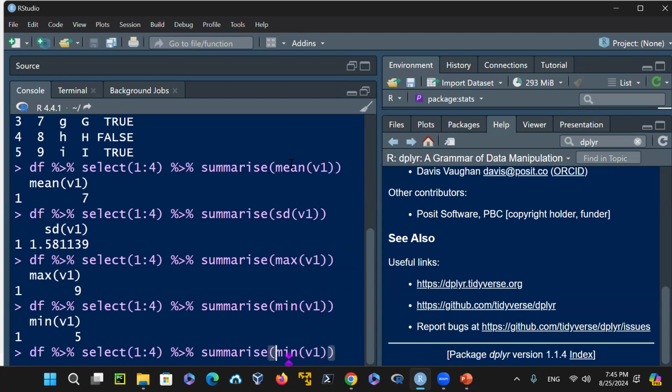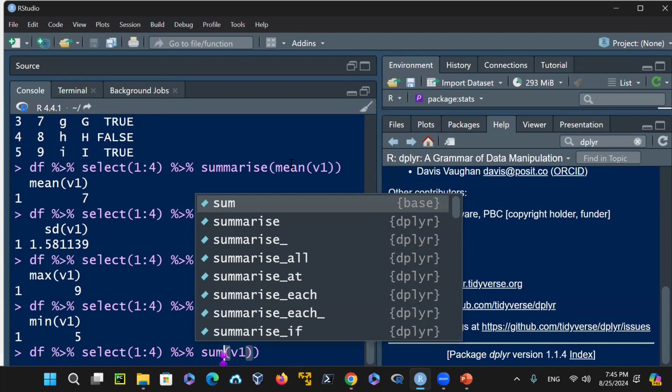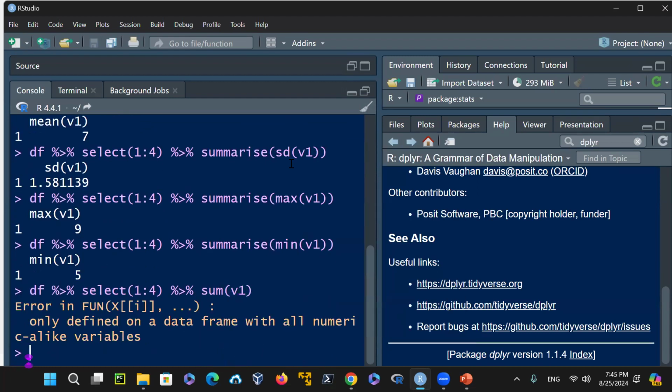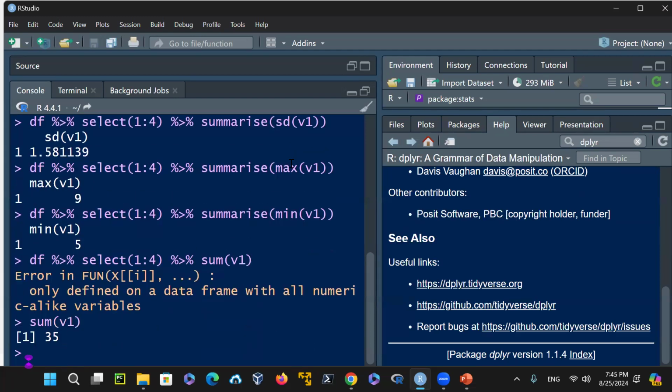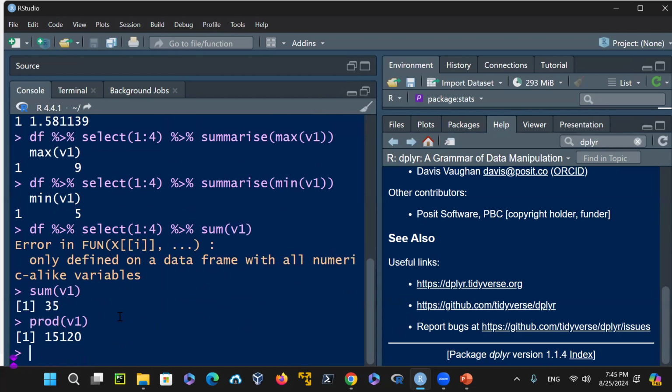And if I say don't do the summary and do a summation of that V1, and whatever is the value of the summation, it is not understanding here. It says error in function V1. So let's see why it did not do a summation. If I just say sum of V1 here, it automatically does it here, right? Because in this case V1 was not understood, but just the basic mathematical formula, it will give me a product of it as well.